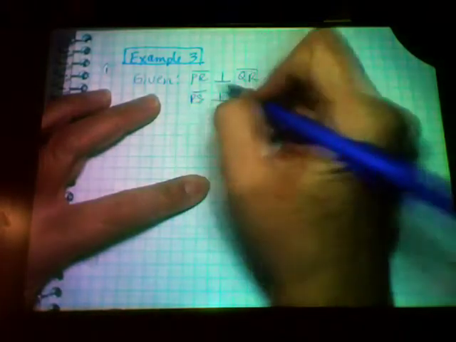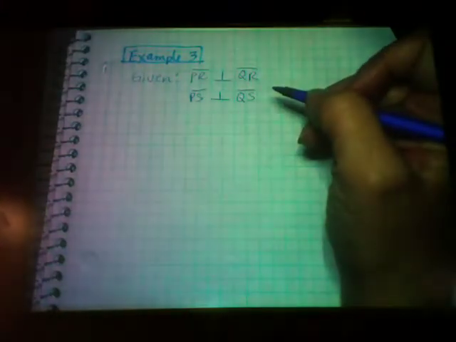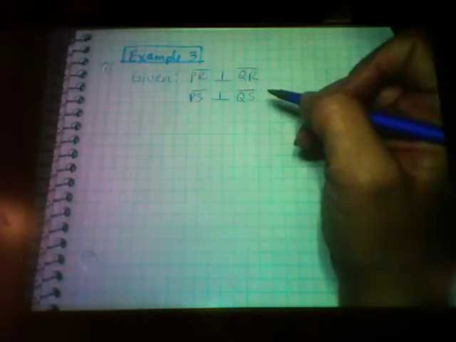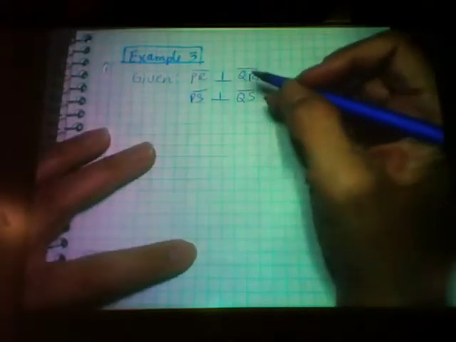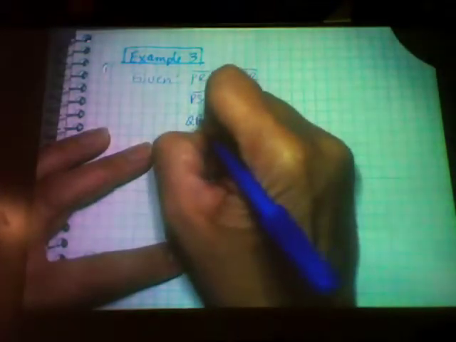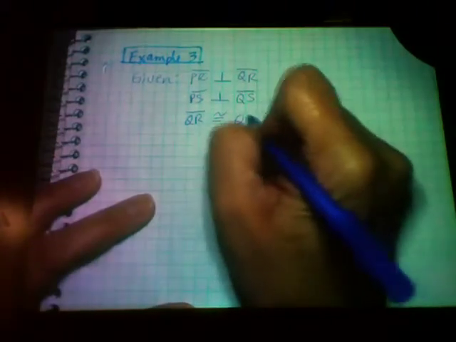Okay, so your other one is going to be segment PS is perpendicular to segment QS. Won't we have that same thought progression? Perpendicular to right angle to right triangle. We're going to end up with 2 right triangles, which means we'll have HA, LA, HL, or LL. And then they also give you segment QR is congruent to segment QS. Don't you think that that's going to be a leg or a hypotenuse?